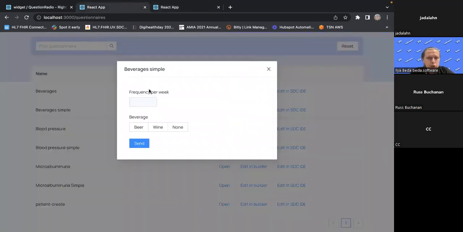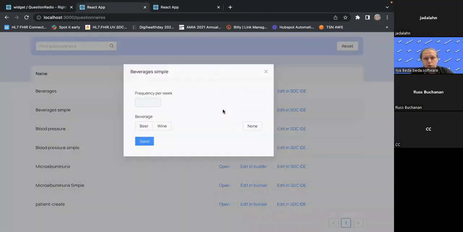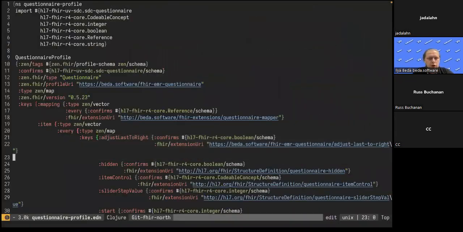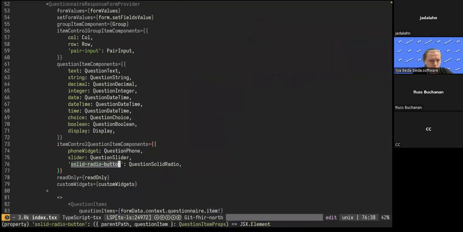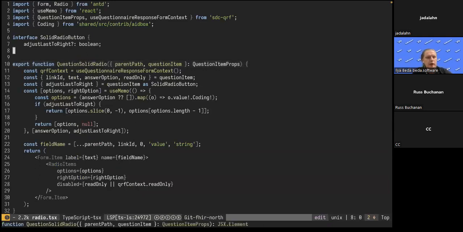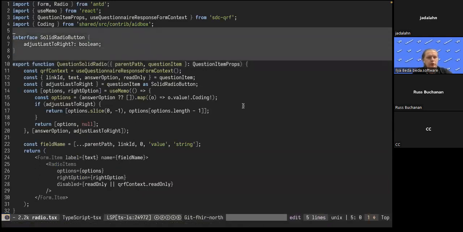Okay, let's check how our form changed. Yeah, the extension is used here, and this element is adjusted to the right. Let's check how it works inside. So for this solid radio button, I have an extra TypeScript definition for this extension, and also I'm using this approach where I put the extension on the top level for simplicity, because it's just simpler to write code this way.